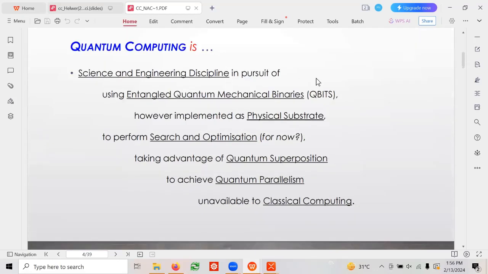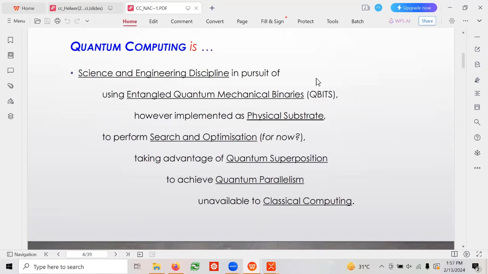Likewise, I keep this sentence here, so when you study your notes, you can see that I keep the same sentence structure. It's also a science and engineering discipline that's also used in bits. But instead of using just regular 0, 1 bits, it uses quantum mechanical bits. And I add the word entangled a little bit. You don't have to understand what it is, but anyway, it's just a different kind of bit. Because it's a very different kind of bit, it may not be implemented on the same digital chip. In fact, it most likely isn't.